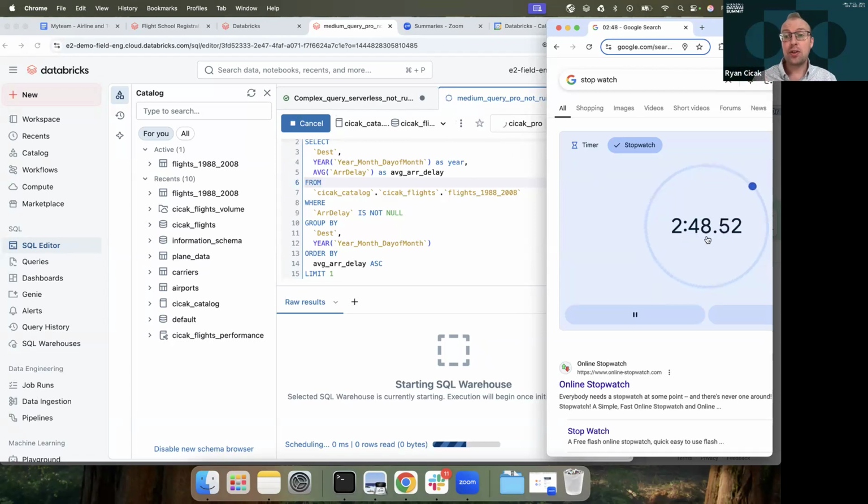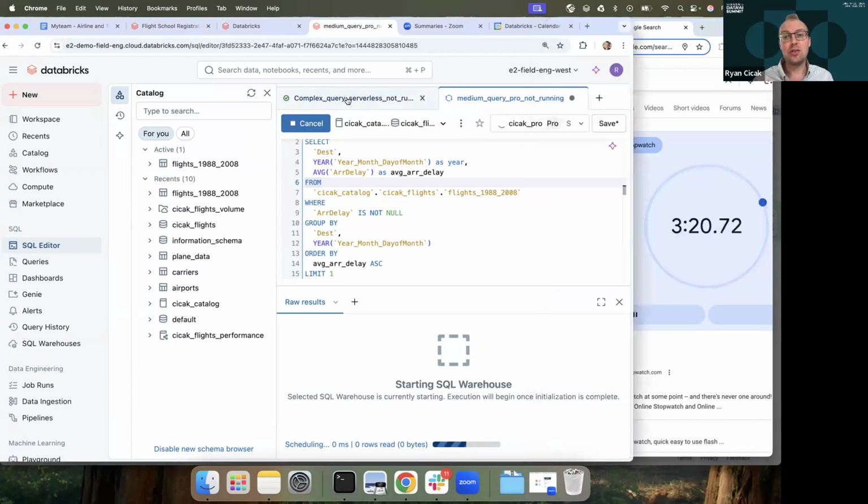And we're coming on to 3 minutes. And you can see again, my Pro warehouse is spinning up. That infrastructure takes time again to just spin up. It's in the start state, install the Docker containers and such, configurations, network configurations, all those things take time, as we're all going through right now as I'm waiting. I'm going on to almost 3.5 minutes for the warehouse just to start up before the query can be executed.